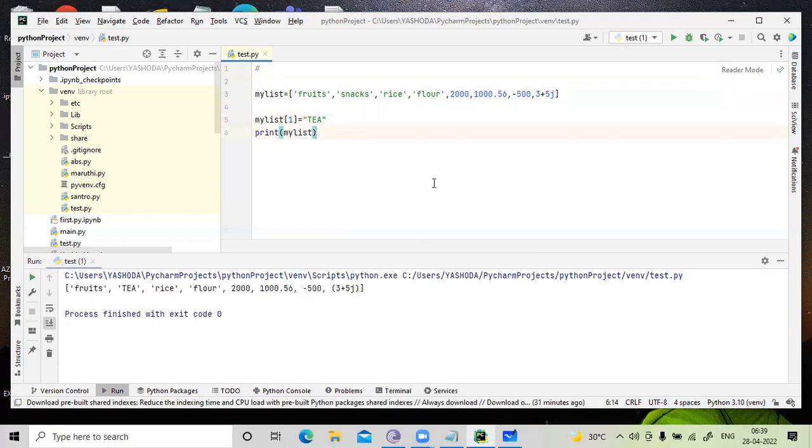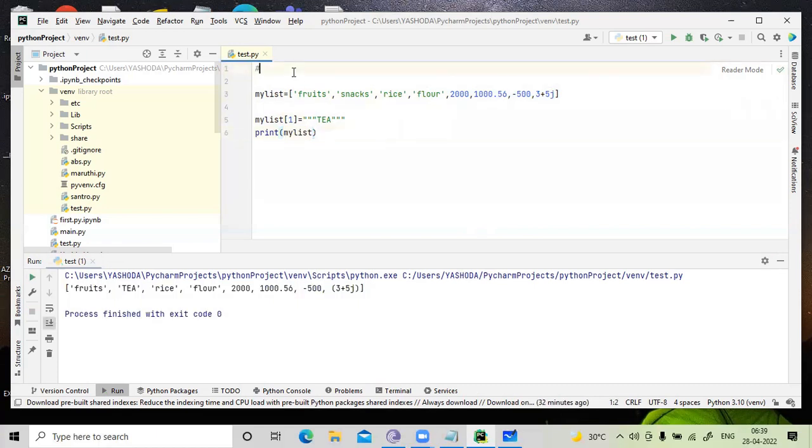Run this. What happened now? Same. Internally it will be represented in single quotes only, but externally I can give whatever I want. Even with triple quotes, it will still treat it as a string.